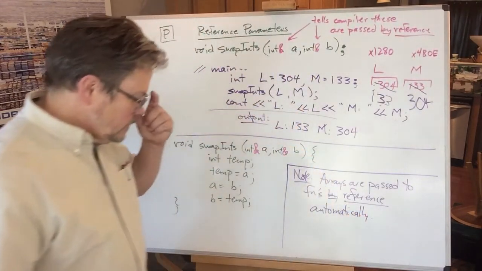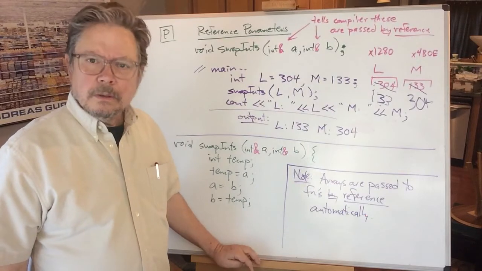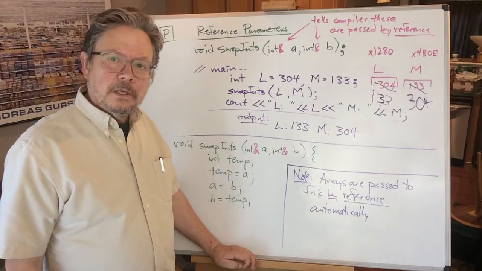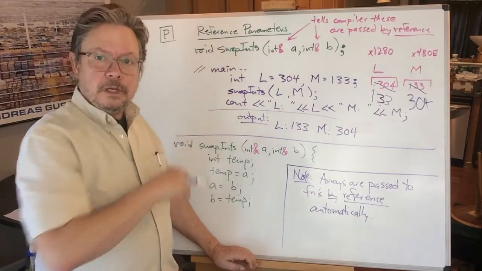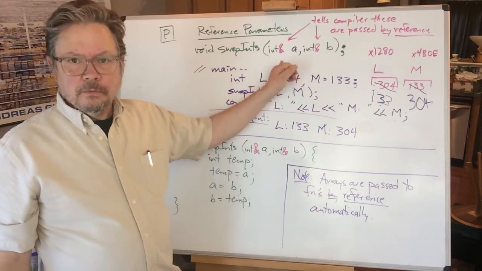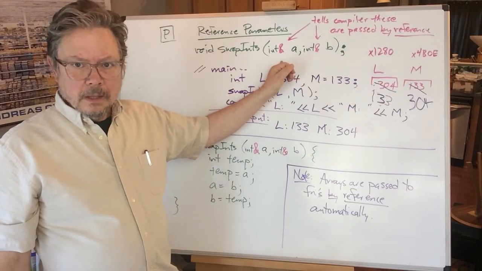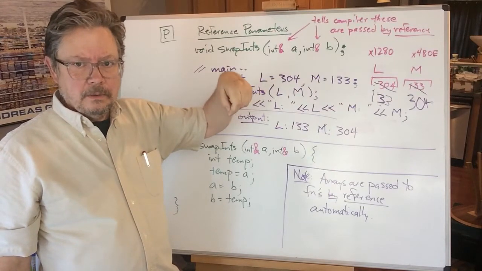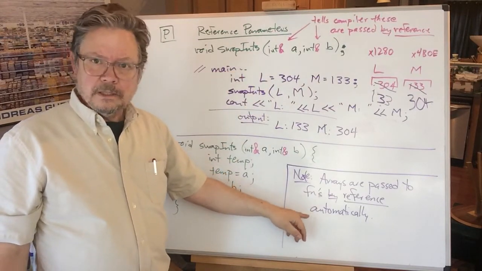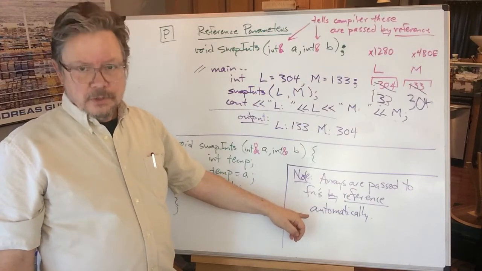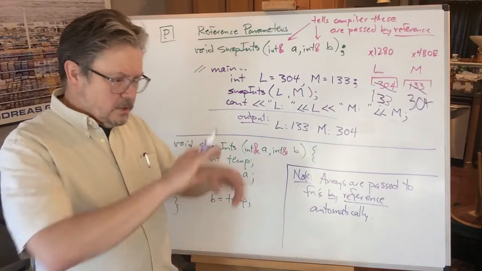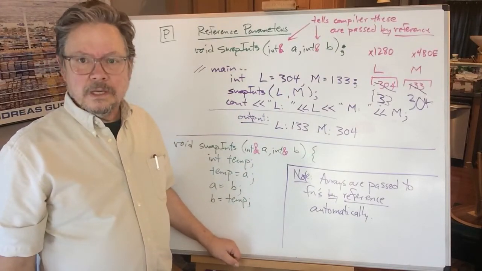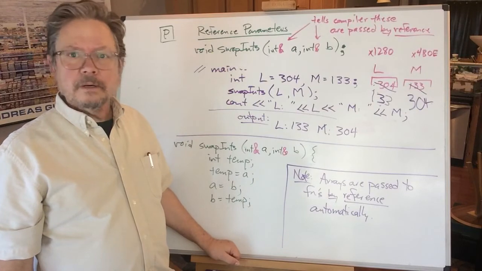Which means if you decide you want to write a sorting algorithm, I don't know, bubble sort, you'll have to pass in an array. Otherwise, it's not going to have anything to sort. But you don't have to put any ampersands or anything. You only use the ampersands for individual variables to indicate to the compiler that you want to send the address down to the function, not just a clone copy of the value. That happens automatically with arrays. When you pass an array to a function, that function knows where the array lives, and if it starts juggling things around in there to sort or whatever, when you get back to the main program, the array that you sent in will also be all juggled around and sorted or whatever.